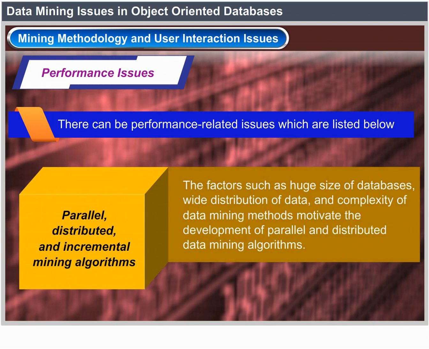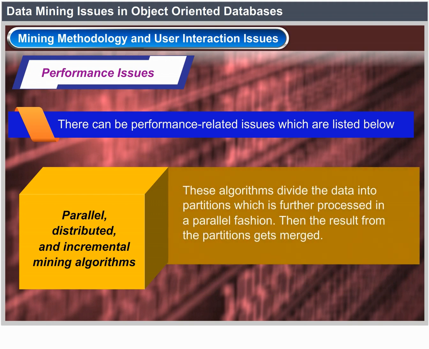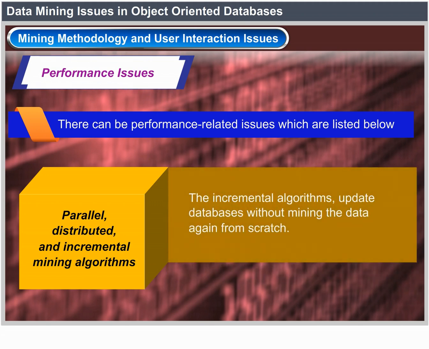The factors such as huge size of databases, wide distribution of data, and complexity of data mining methods motivate the development of parallel and distributed data mining algorithms. These algorithms divide the data into partitions, which are further processed in a parallel fashion. Then the results from the partitions are merged. The incremental algorithms update databases without mining the data again from scratch.